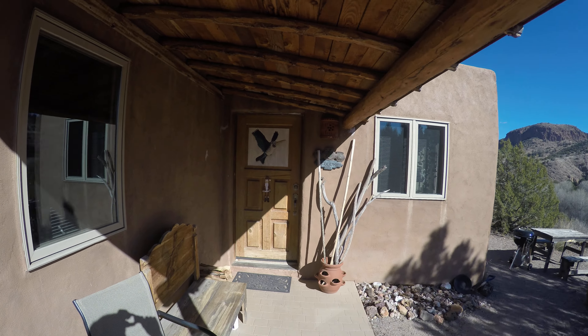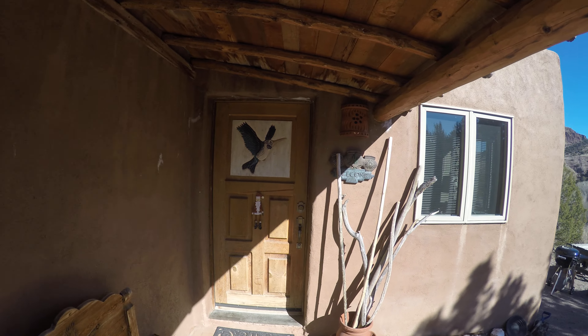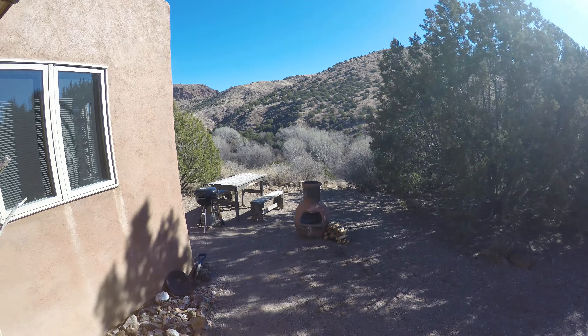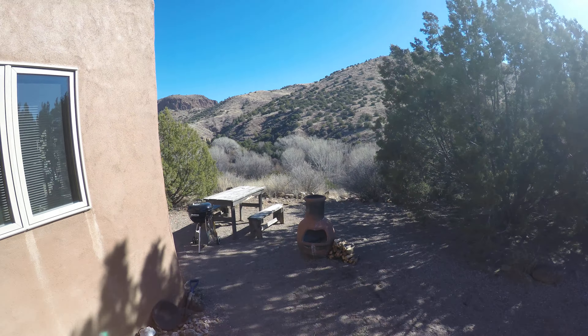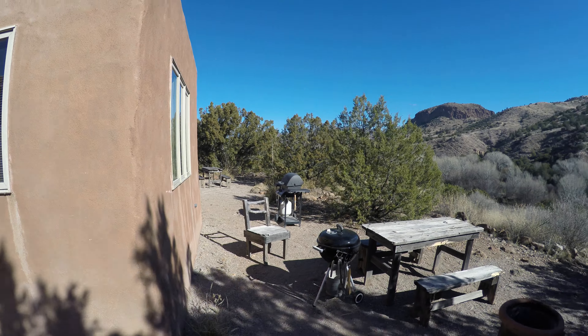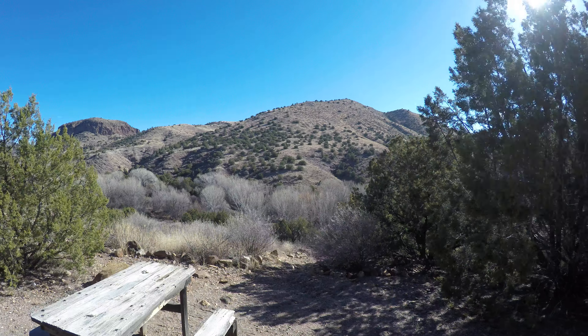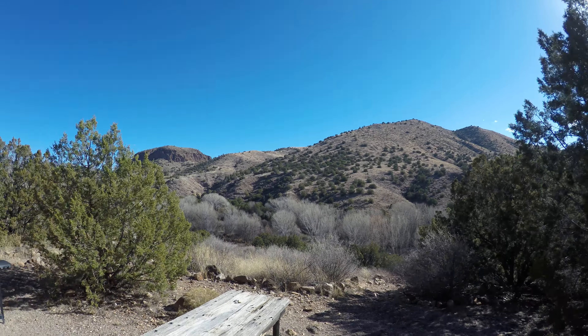So we're going to see where we stayed last night — we're going to stay tonight as well. There's some of the view that we have, a nice little outdoor area here. We've got neighbors right next door, but there's no one here right now. You can see all the clean view we have.